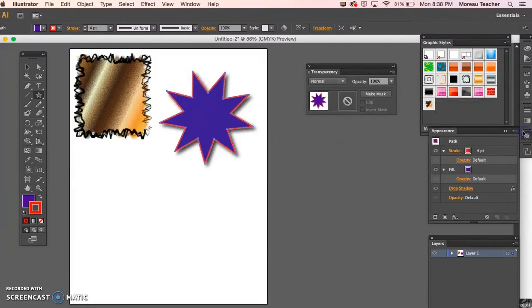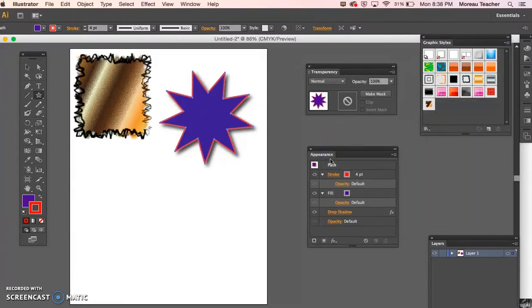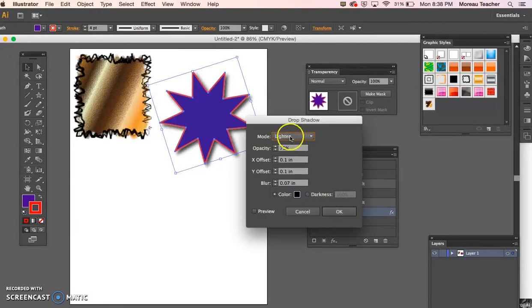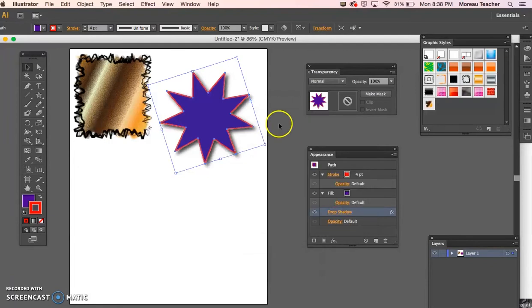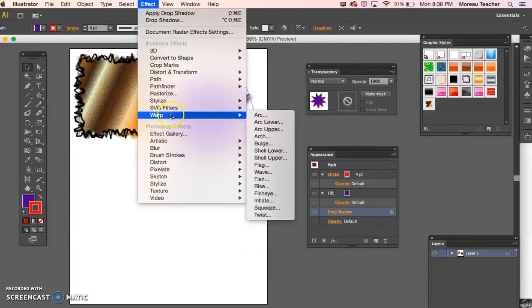And I'm going to make sure my appearance panel is up. And I want to show you that now, as long as I'm selected on that object, which I am, then it will tell me what's going on. Stroke, the fill, and then that it has an effect, drop shadow. And so you can always hide it, make it visible again. You can also click right on it, and all the settings you had will pop right up, so you can make adjustments there without having to make anything new or going over here again and finding it.